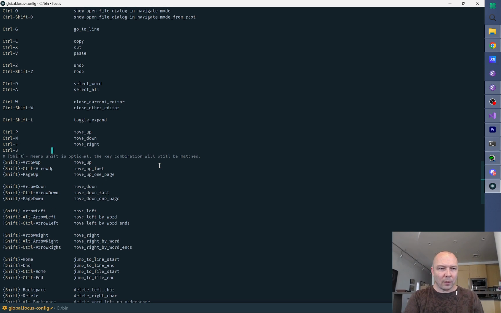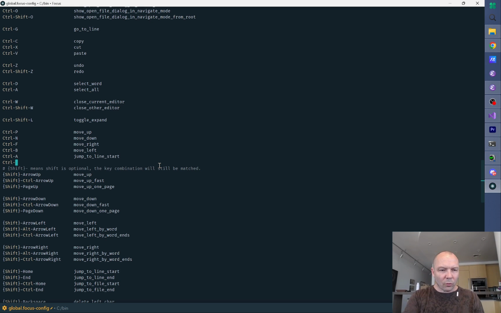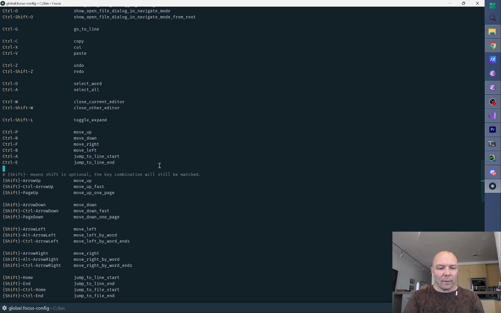Control B is move left. Control A is jump to line start. I see that down there. Control E. Wait, is that? I don't even know what the keyboard commands are. We'll just see if line end. Okay, how do I execute this?